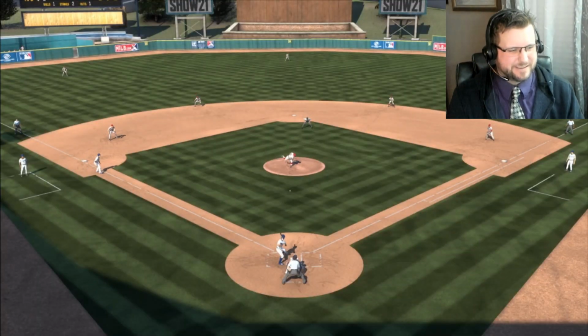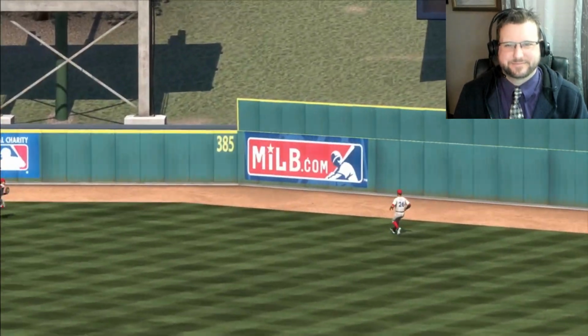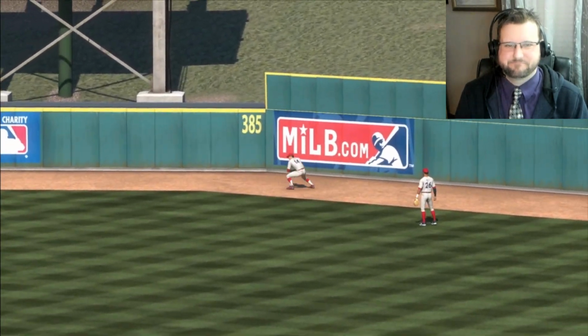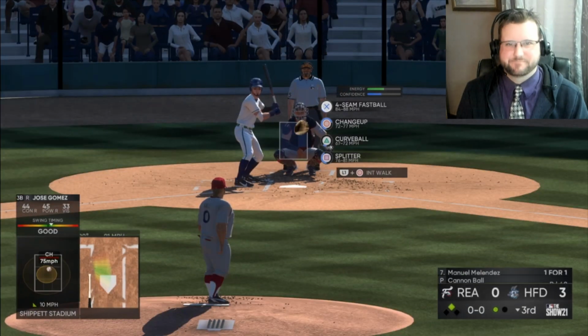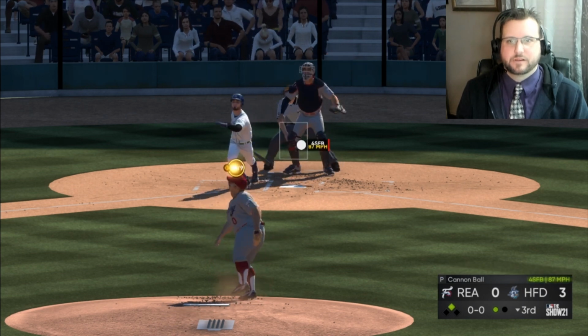So much of this game is situational hitting. Nice job there. Yeah, you've got to find a way to pick your teammates up when you're given the chance. And he doesn't try to do too much right here. He just takes what's there. Safely on second, and his buddy is high-fiving teammates in the dugout.